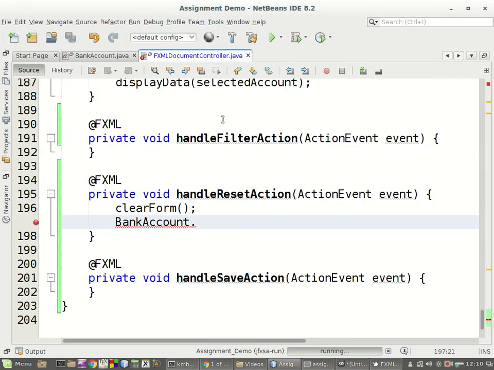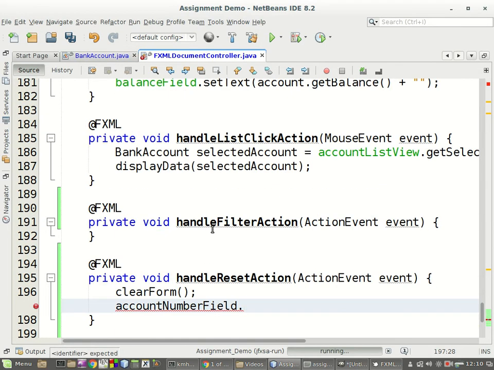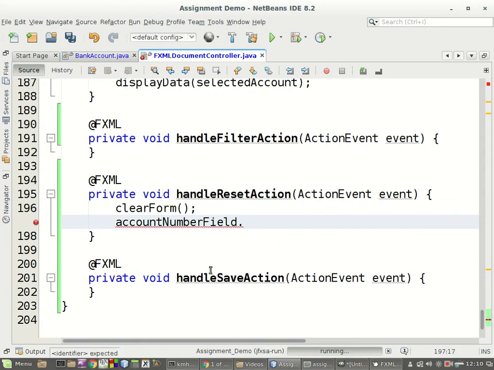And with that in place, we can now say account number field dot, what's that called? It's actually the number field. So number field dot set text. Here, if we pass 5, then we'd have a new account number 5. But this is not something we are going to type in.